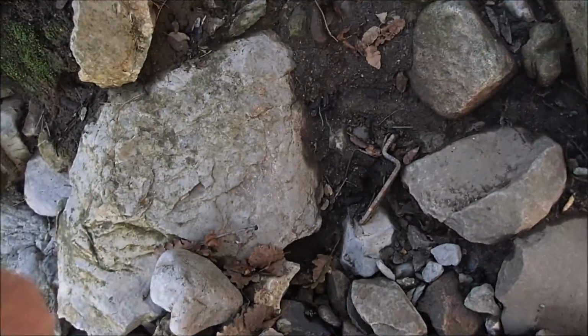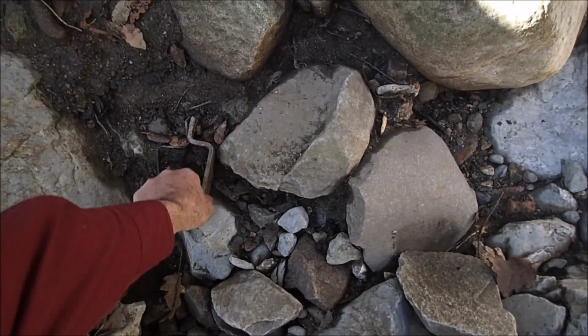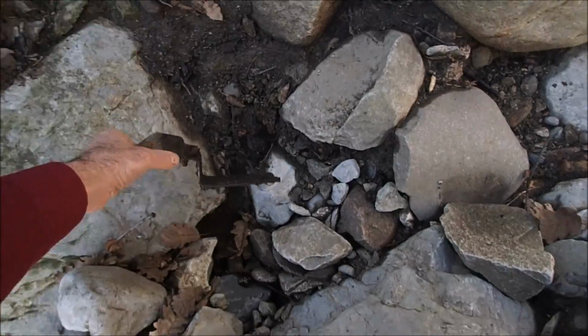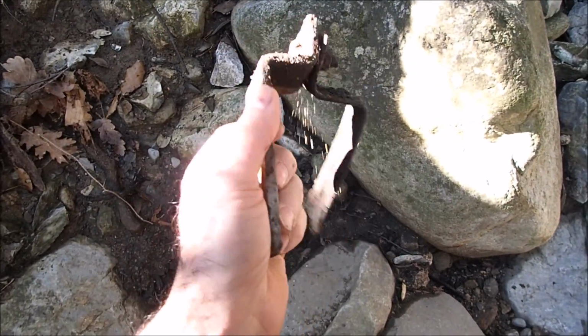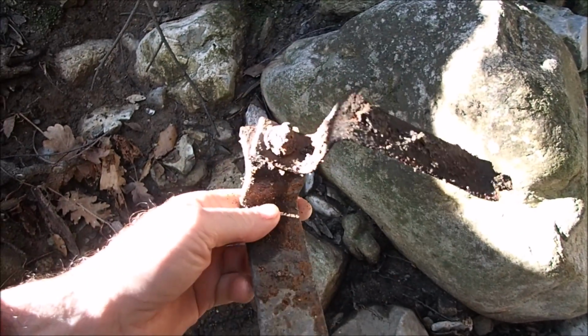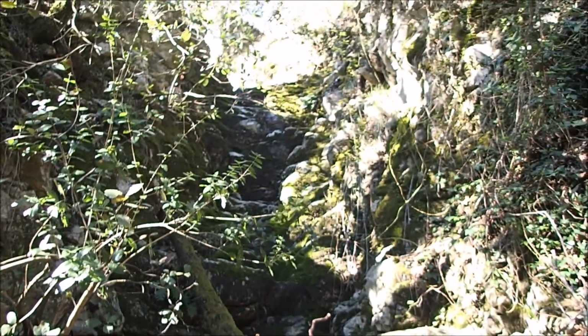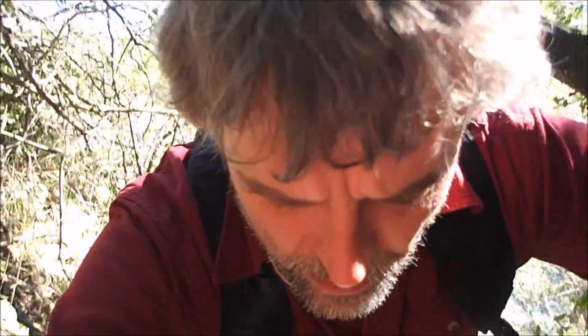Well, right where I just showed you the cobbles, this is my first thing that is man-made that I'm seeing, besides cans and clothes. There's some clothes in here. The highway is not too far above us. This is just a piece of iron. It's probably not too old. There is a railroad not too far up the ravine, so it could have come from that. But let's go ahead and walk our way up, and if I see something interesting, I'll turn the camera back on and show you what it looks like before I pick it up.